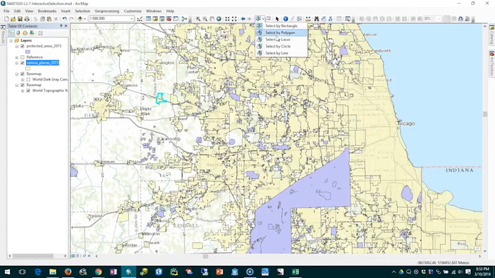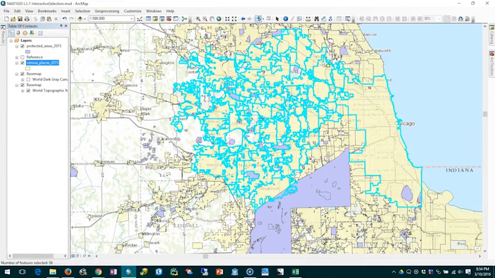So I've been using the rectangle. I can also draw polygons. So I can click and create points of polygons to select within. And when I double click, it finishes the selection and selects any features that are touched. I can similarly select by lasso. So instead of a polygon, I can just hold my mouse down and kind of draw around anywhere I like and get a selection that way.